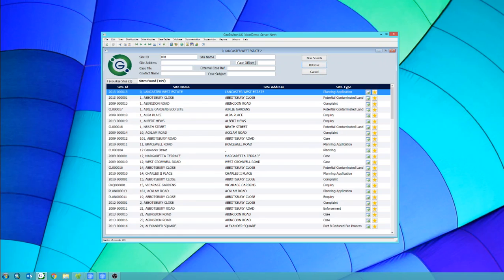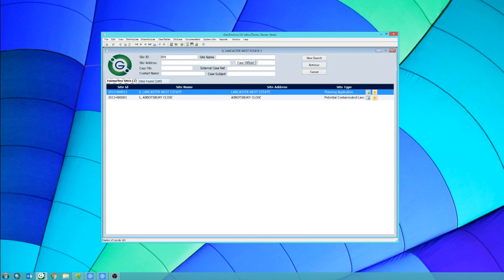And then on the actual results page here, we've got a couple of new features. So here's the add to favorite sites button. As you can see, in Blue Peter fashion, I did some earlier. By clicking that button, it brings up this tab where you can easily manage sites that you constantly go back to, so that you don't have to keep searching every time. You can just bring it up easily, for better data management.